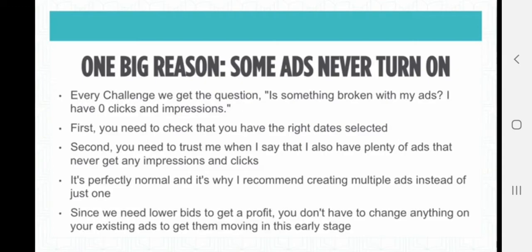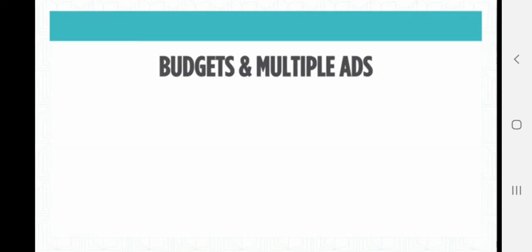Now, since we need lower bids in order to get a profit, don't worry about raising your bid or anything like that in these first couple of days. Don't change anything. Post them. If they don't get any sales and impressions and clicks, welcome to the club that I am a member of. You're going to be fine.